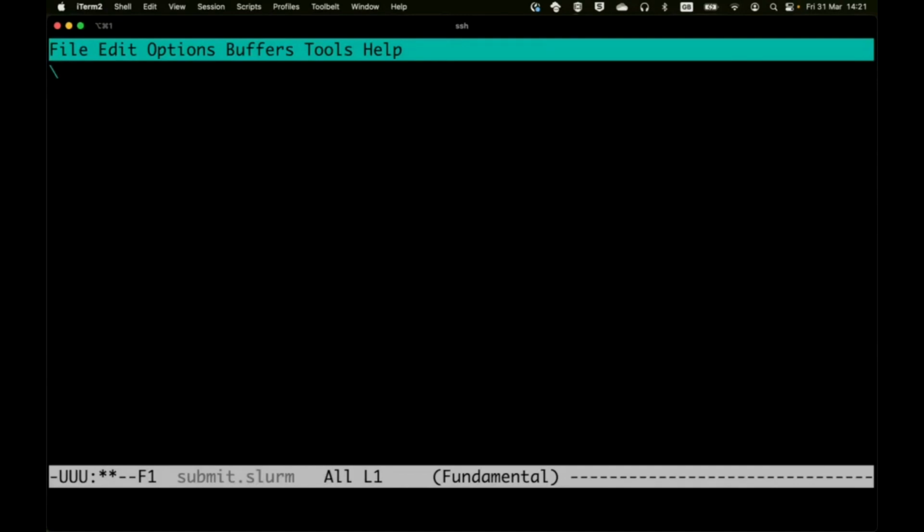Anyway, okay, so it starts with a shebang, which is just a way of saying how should this script be run, and it's ultimately a bash script, as we'll see. There are going to be bash commands that we want to run down below.